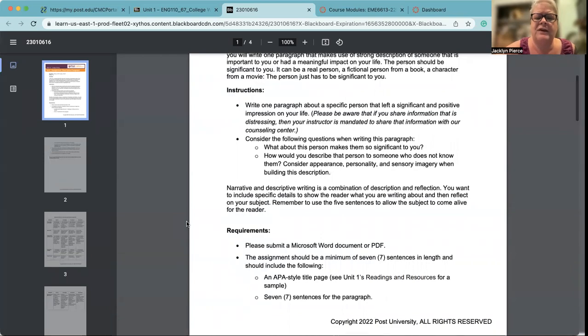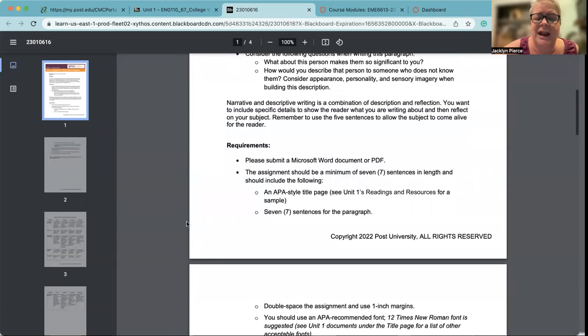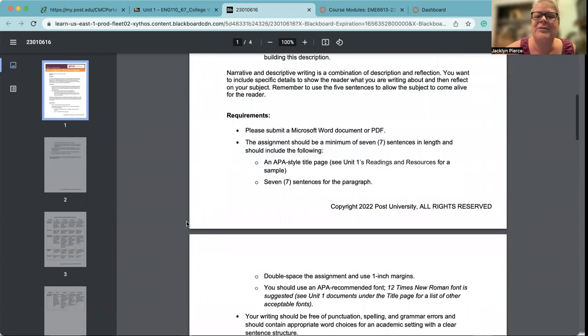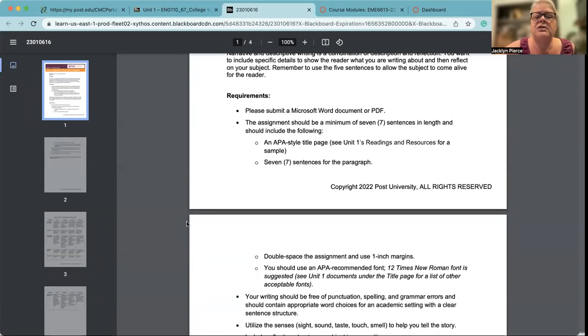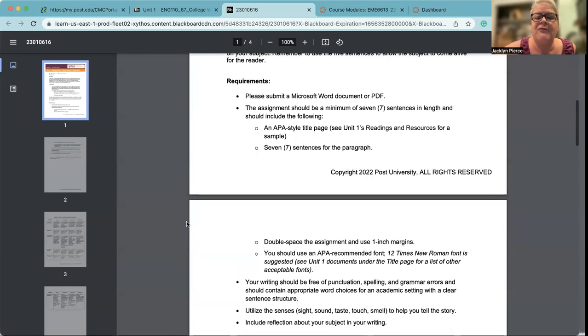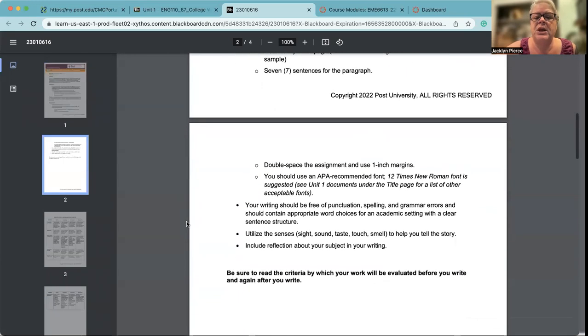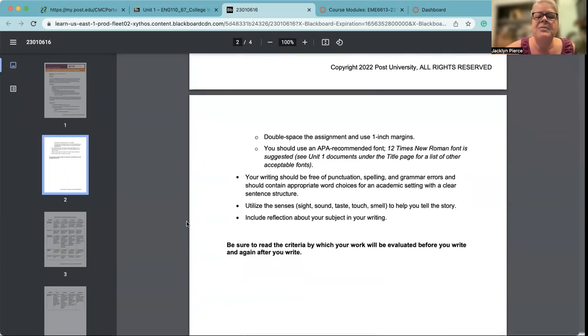And you can have more than 5 sentences, but in fact, you should have a minimum of 7 if you're looking at the requirements. You're going to have a title page. And we have, again, that sample template that you can use. You need to have at least 7 sentences for the paragraph, which will start on page 2 of your document. Everything would be double spaced. You don't usually have to change the margins, but you do have to change it to double spacing. And then APA, typically you're going to see Times New Roman in 12 point. That's the accepted font. There are others, but there's some good information for you.